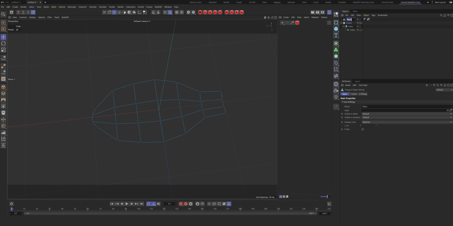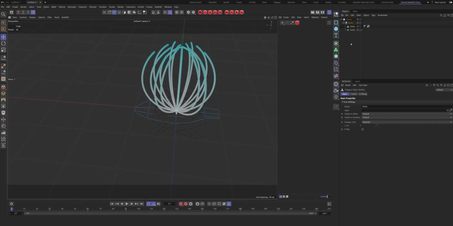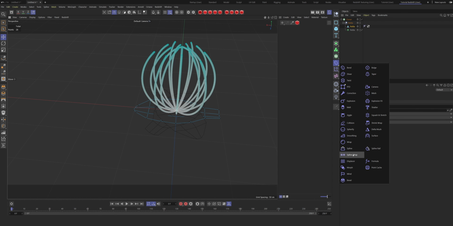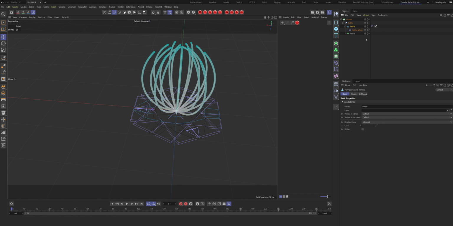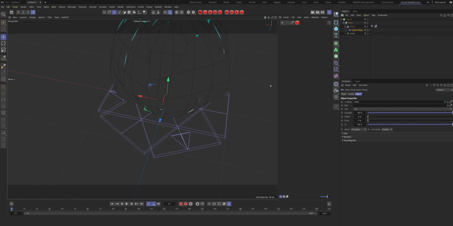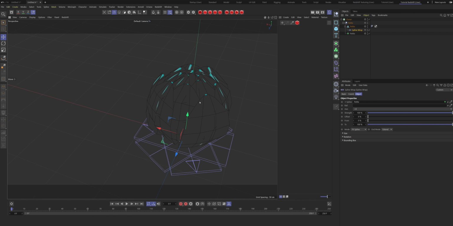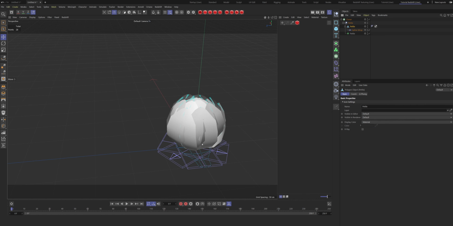All right. So that's it. Let's call it petal. And everything is just called petal now. All right, let's put it down in the petal null. Let's unhide the cloner. And let's go down here and grab a spline warp. And the spline warp we're going to place under the petal right here. And the spline warp, we're going to tell it to use the petal spline as the target. And as you can see, if we go here, it has used this as a target.